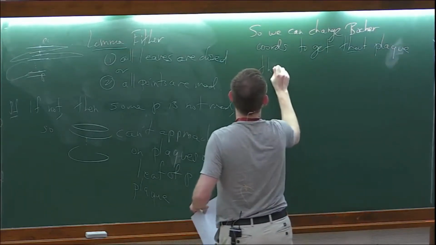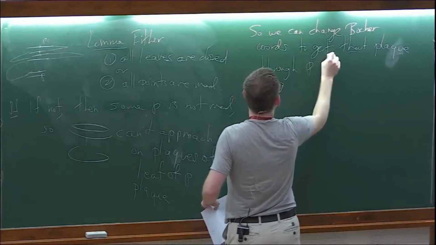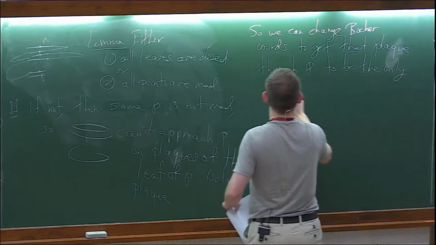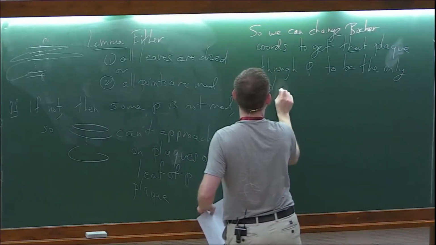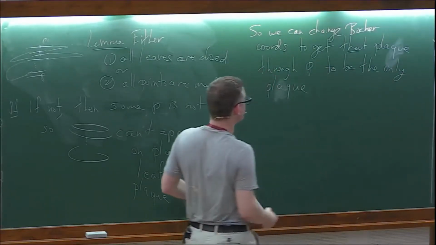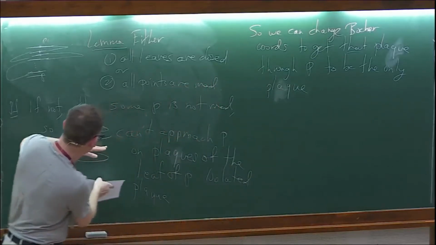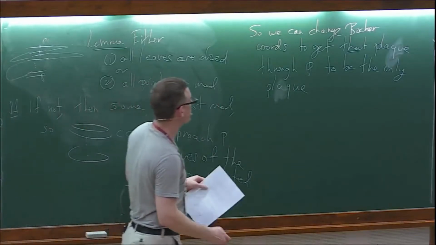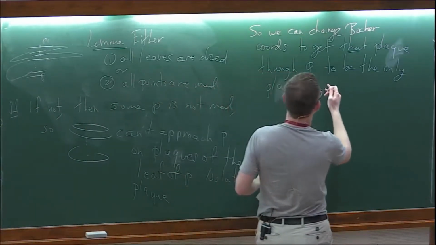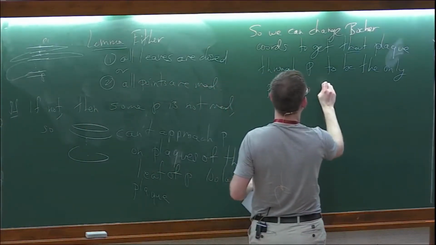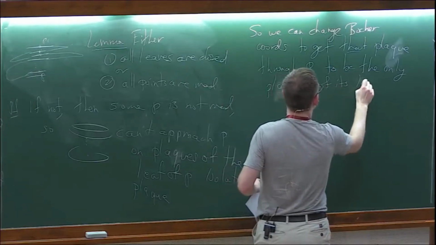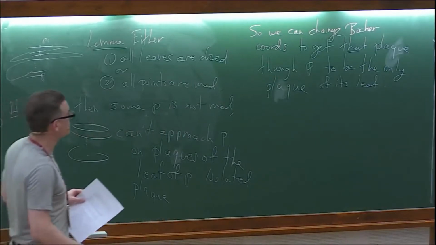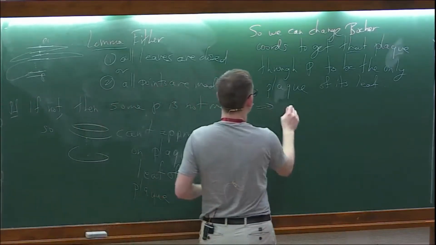to get that plaque through P to be the only plaque of its leaf. Because there are only, say, finitely many other ones that are nearby. And so we can just restrict near P, make a smaller Bochner coordinate chart, and make the plaque through P be the only plaque of its leaf. So it isolates that one plaque. In particular, it shows that the leaves are locally closed.